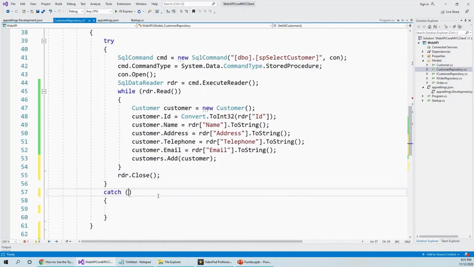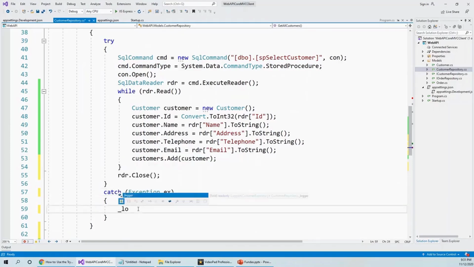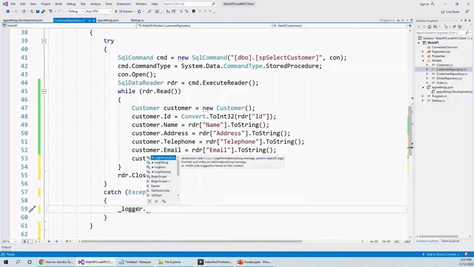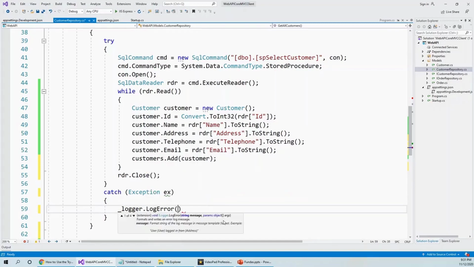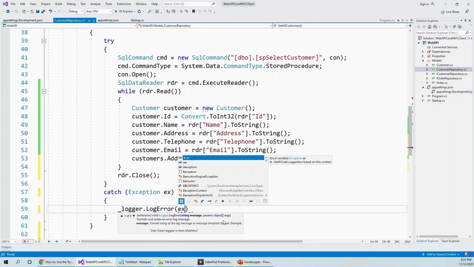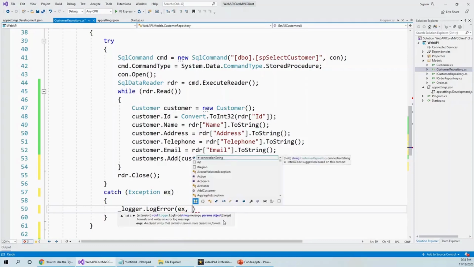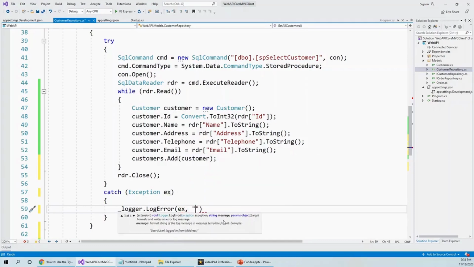So into the catch block, this exception object is passed, exception X, and then I will use the logger that we have passed as a dependency injection logger object, logger dot log error. There are quite a few, there are 4 overloads. So I will be using one overload with the exception and then the exception message for this exception.